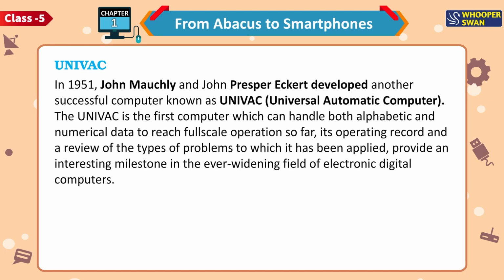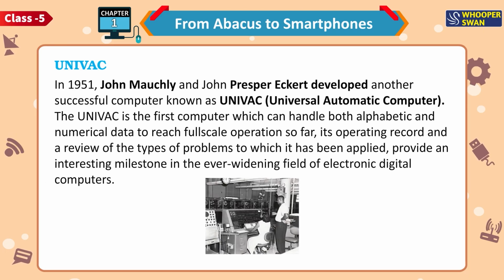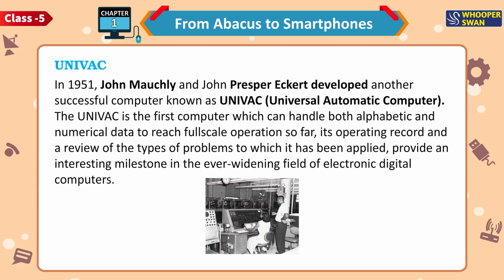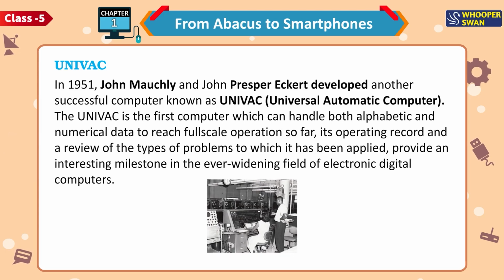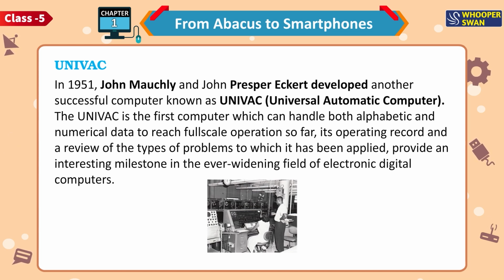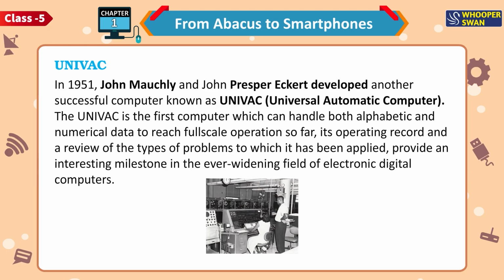UNIVAC. In 1951, John Mauchly and John Presper Eckert developed another successful computer known as UNIVAC, Universal Automatic Computer. The UNIVAC is the first computer which can handle both alphabetic and numerical data to reach full-scale operation. So far, its operating record and a review of the types of problems to which it has been applied provide an interesting milestone in the ever-widening field of electronic digital computers.